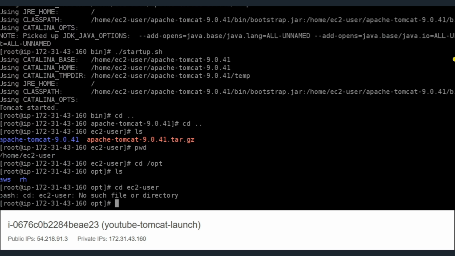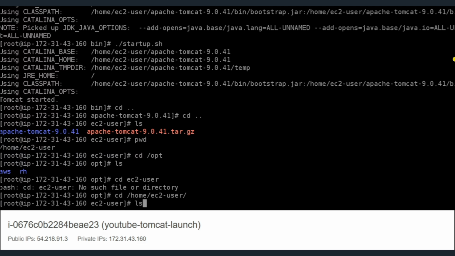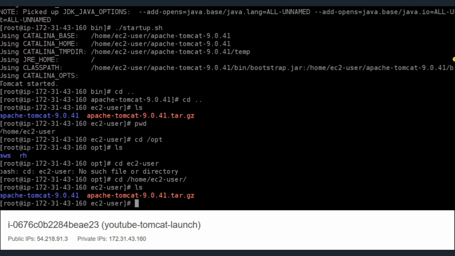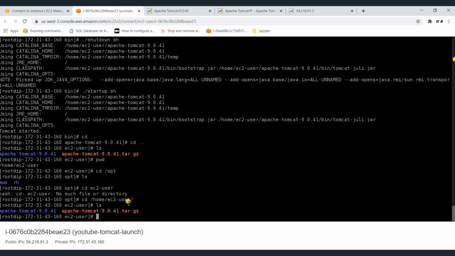Yeah, as you see, Apache is in /home/ec2-user. I did not change any directory when installing it, so you can install in any directory. That is not an issue here.